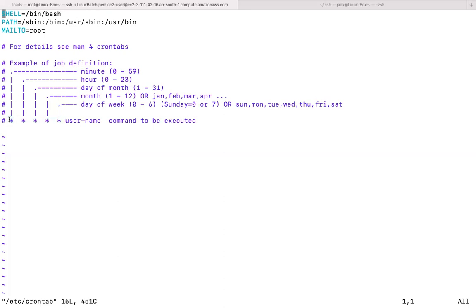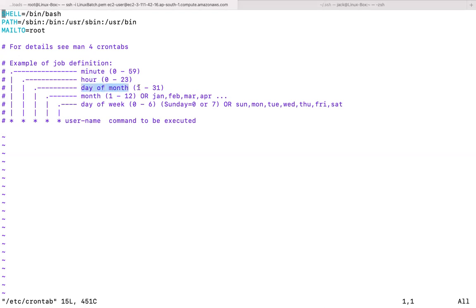First of all, the very first component here is minutes. We can specify a minutes value from 0 to 59. Defining exact minutes will help us out in this particular case, for example 1 p.m., 2 p.m., 3 p.m. Then after that, hours, with values 0 to 23. 0 means 12 at night, 23 means 11 at night, right?